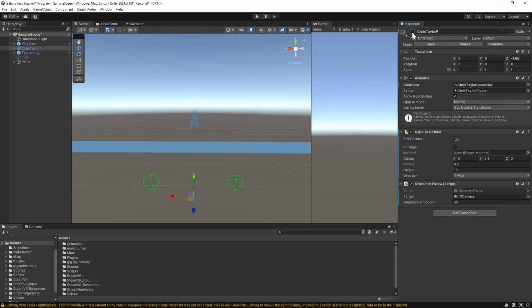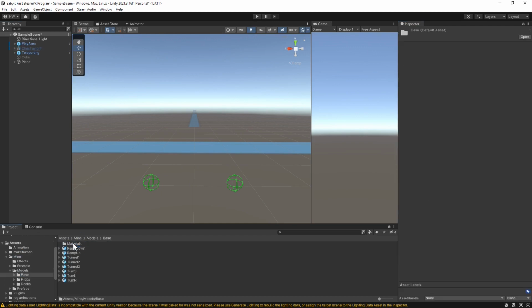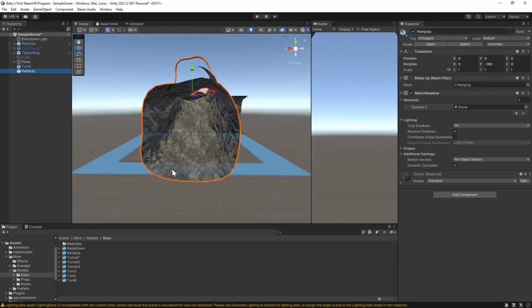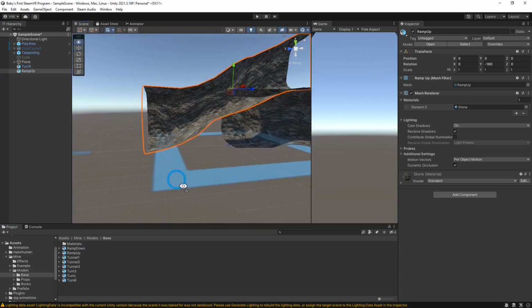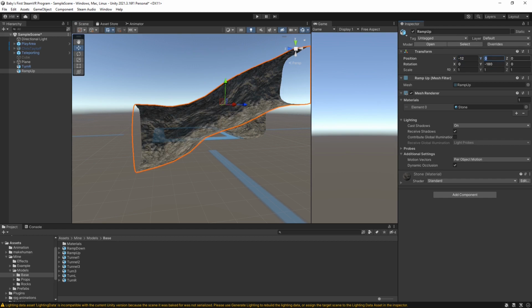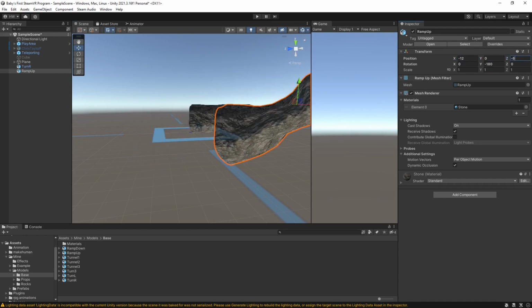In the project pane, go to Mine, Models, Base. Drag Turn R into the hierarchy. Follow this with Ramp Up. This raises the floor by 4 meters. All these tunnel sections are 12 meters long, with the origin in the center. So to align this with the previous turn, I set the position to -12, 0, -6, with a Y rotation of -90.